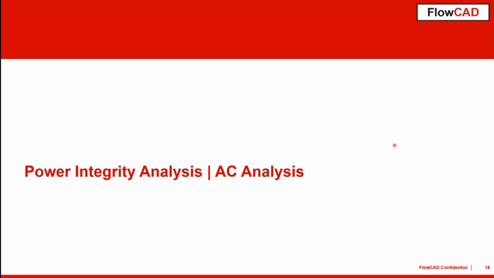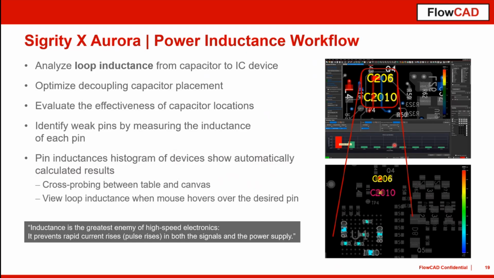Next, as I've mentioned, we want to see how we can analyze AC effects here on our board. That means we have to make sure that the placing of the decoupling capacitors is made pretty well. To do this, we have what's called the power inductance workflow, which calculates the loop inductance from the power pins of your capacitors to your voltage distribution network.